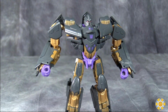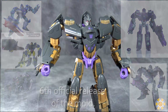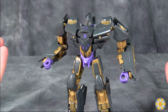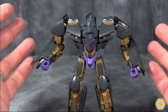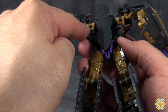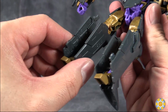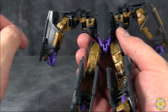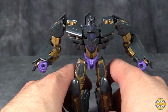Even though this is the 5th rendition of this Megatron mold, including the ones from Japan and con exclusives, I still think this is a very good figure and a wonderful paint job on the mold. I don't worry about gold plastic syndrome being an issue with this figure because all of the gold you see, save for these hinges and these hinges under the chest, are painted gold. They are not the original cast plastic. So really the only thing that could possibly suffer from GPS are the hinges here, but they don't look swirly, which is the telltale sign.